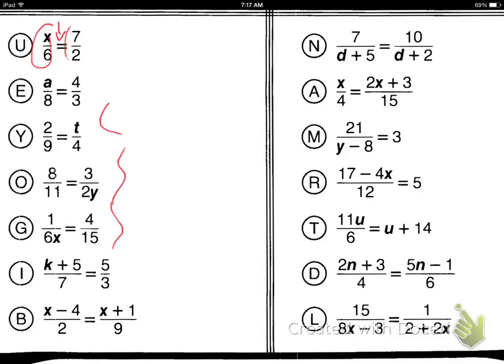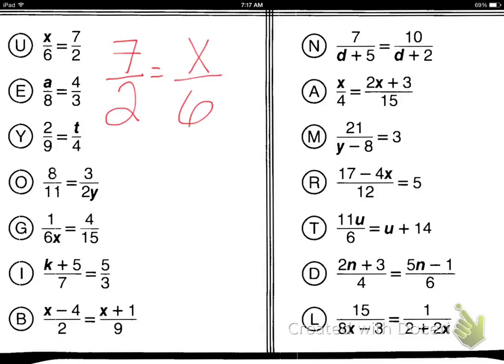So what we have here is the request to solve the proportion, to find out what the top would have to be. Now you're in Algebra 1. They're not going to make these super simple. They're going to give you a proportion. Let me switch this up. I'm going to put the 7/2 first, and then the x/6. Sometimes they put them in opposite order, and it's hard for you to see the relationship. You see how 2 times 3 is equal to 6? That means if you multiply 7 by 3, you'll get what the x value would have to be to make this proportion true. It would have to be 21.